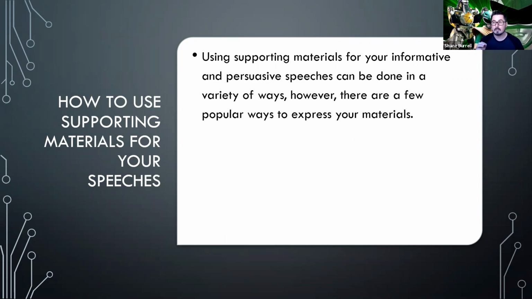However, there are a few popular ways in which you are able to do this, okay? And these are the ways that I would like to see you do this. The first way is using a direct quote, right? Directly quoting the source of materials or the source of information that you have gathered to support your informative or persuasive speech. We're going to go over direct quotes in more detail in the next couple of slides, but I just wanted to show you that a direct quote is something that comes directly from the source in which you pulled it out of.